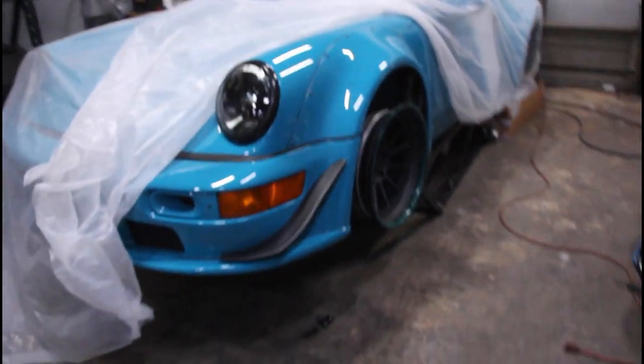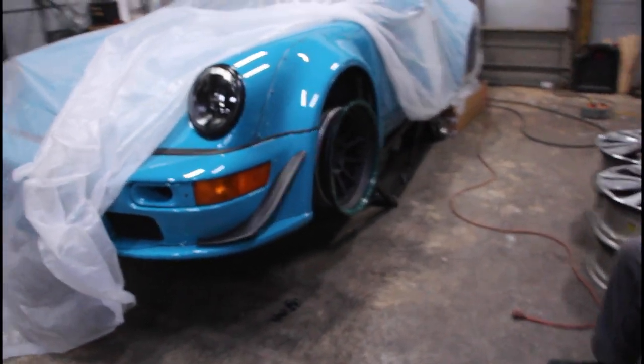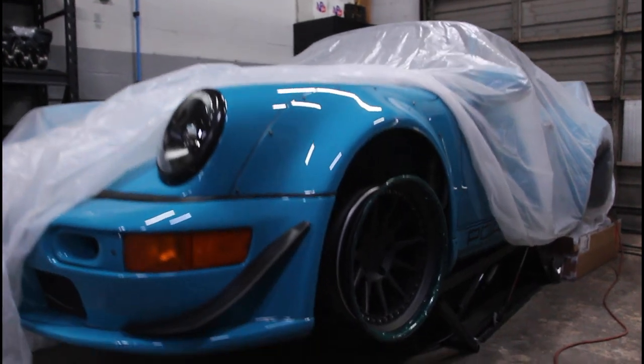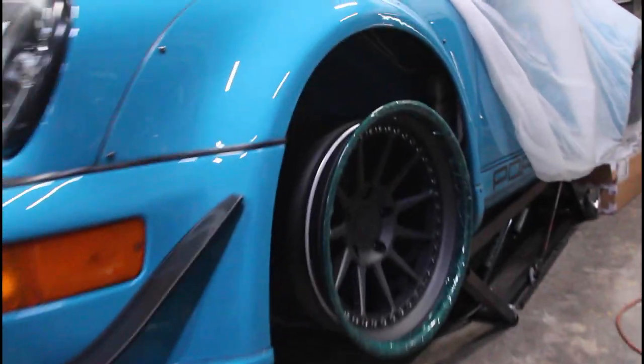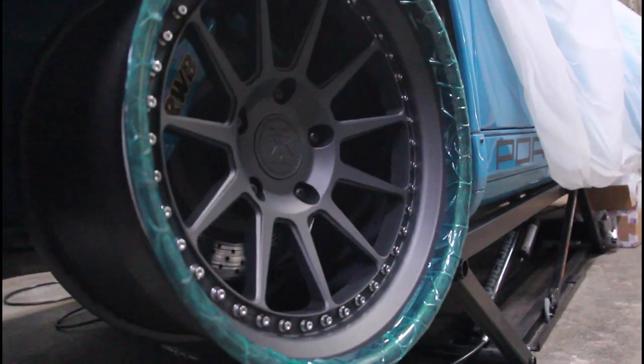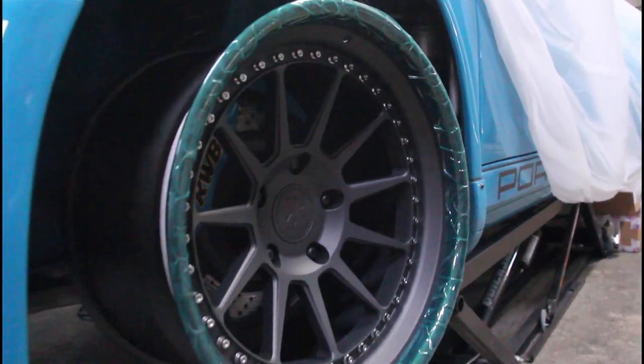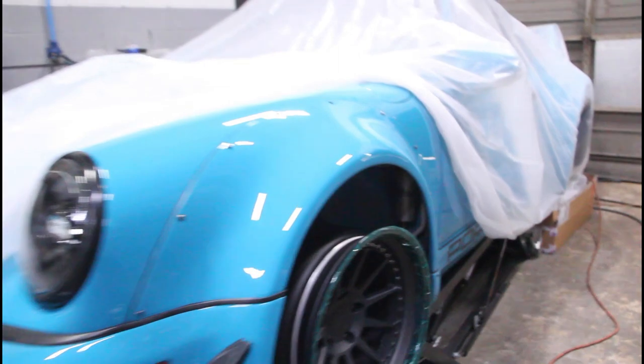Camera really doesn't pick up the color very well, but it's gonna go from flashy to a nice race car looking finish. You can see all the hardware, brakes in the back, and once the tires are back on, it's gonna look awesome.